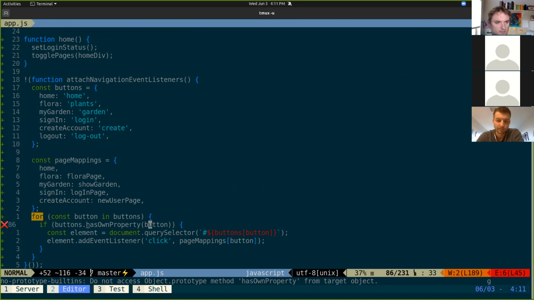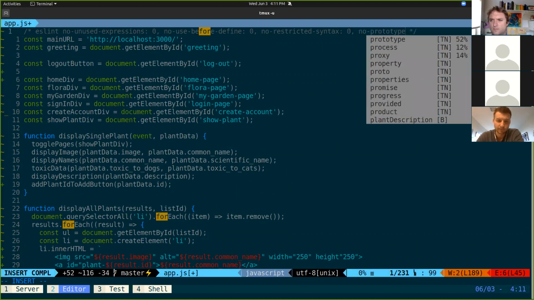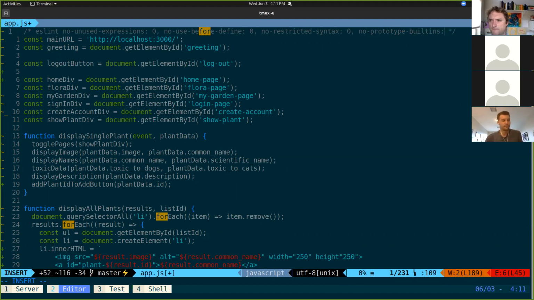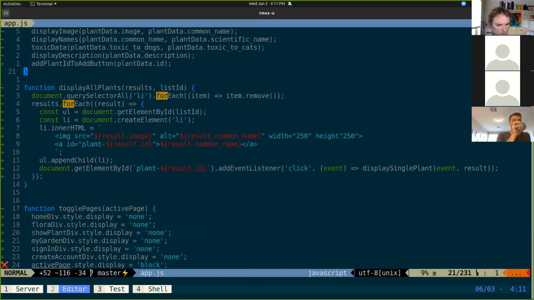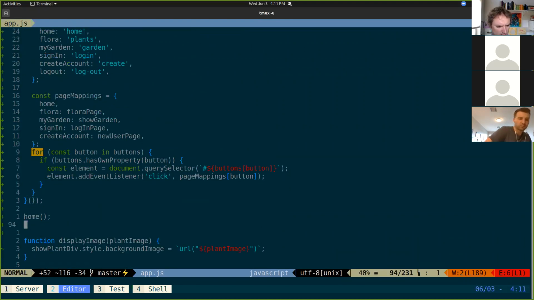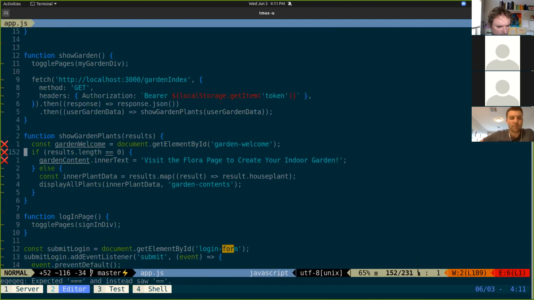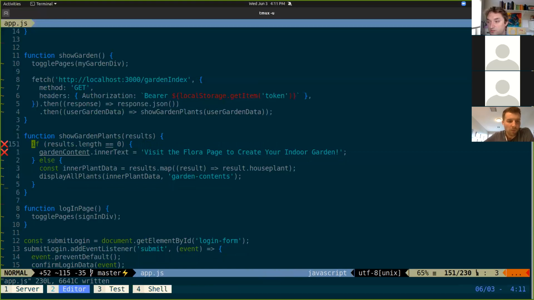No prototype built-ins. Cool. All right, that cleaned up. What else doesn't it like? No unused vars. So garden welcome, where does it get used? Literally nowhere. That means we can just do something like that.